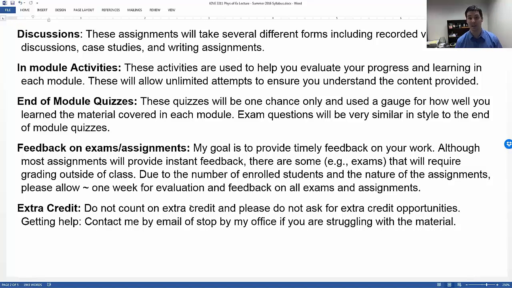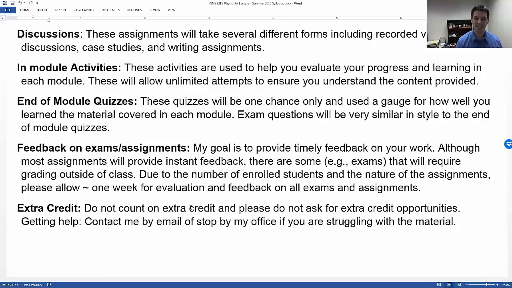The good thing about these for students is they're going to allow unlimited attempts in order to ensure that you understand the concepts that are being provided. So as you're working yourself through the module, there'll be different learning activities, some in just matching, or maybe put things in order, or your very basic true, false, or multiple choice questions. If you get them wrong, no big deal. Just go back, take it again, and make sure you get all the right answers, and you can get full credit for those, because of course these are going to also play a part in your grade.